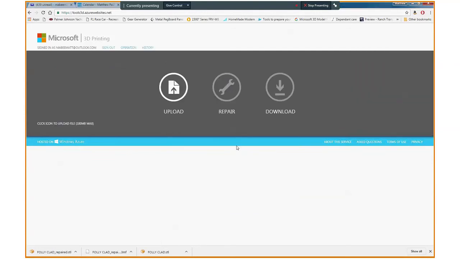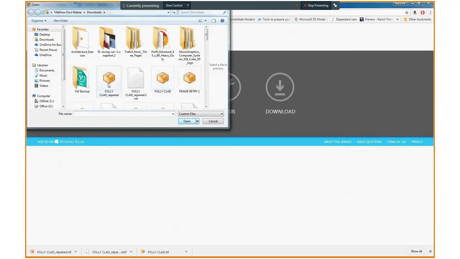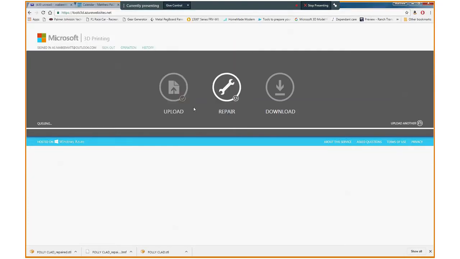Then once you're signed in, it's very simple. You're going to pick your window right here. All you have to do is click Upload. I have one ready to go that had about 100 errors in it when we checked it in the RP lab. Send it through this repair tool, and depending on the file, this can take upwards of a couple of minutes. Sometimes it takes seconds to get done. It depends on how complex your model is.